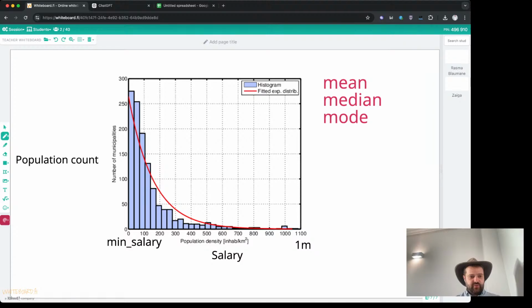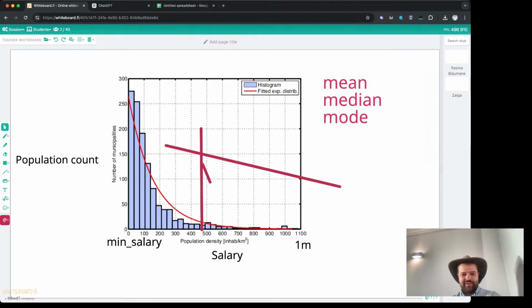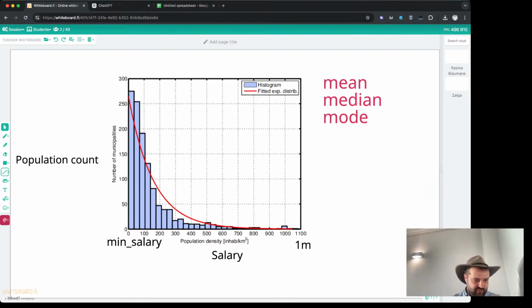So how would you look at this? Let's try to draw some of these lines. The average will most likely go along the middle part, slightly to the left, but not much. Last year I used a different platform for visualizations, but they closed it, so now I need to use this one. So this will be the mean value.